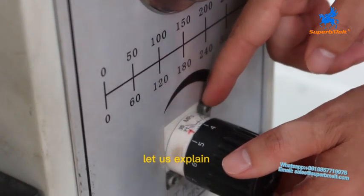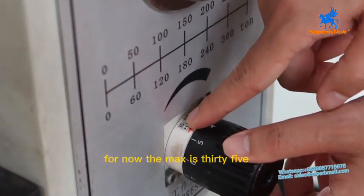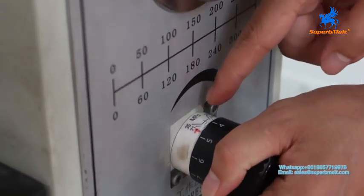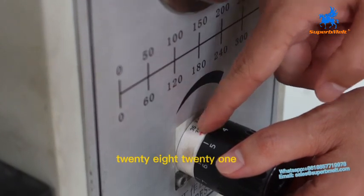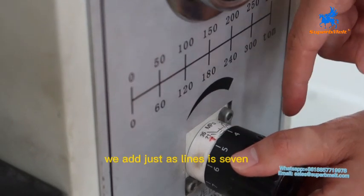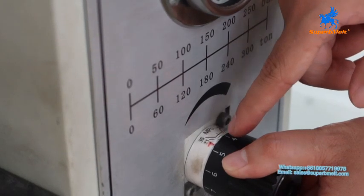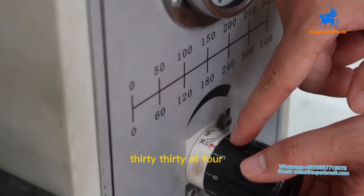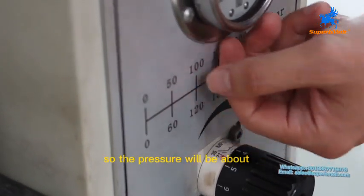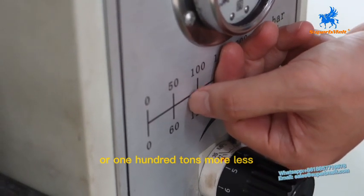Let us explain how to read the pressure. For now the max is 35. 35 is 300 tons. But now we adjust to 35, 28, 21, 14 and 7. For now we adjust the line to 7. Number is 4. It means 74. It's 30 at 4 is 74. 74 is between here. So the pressure will be about 90 tons or 100 tons more or less.